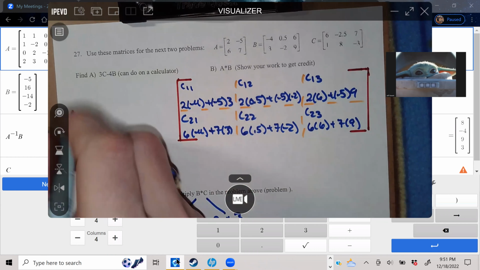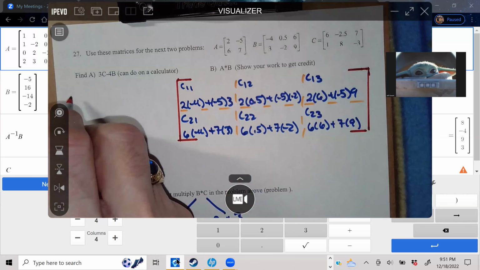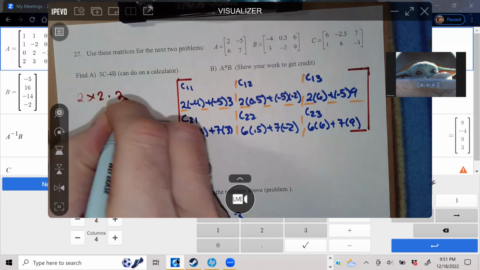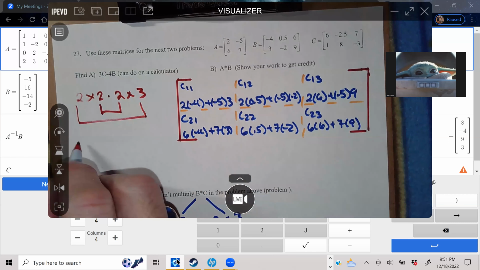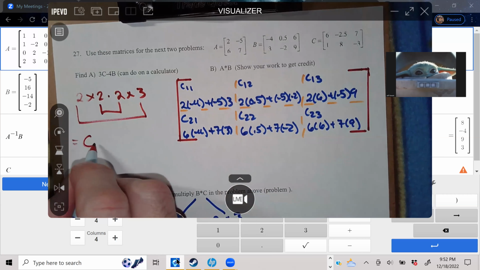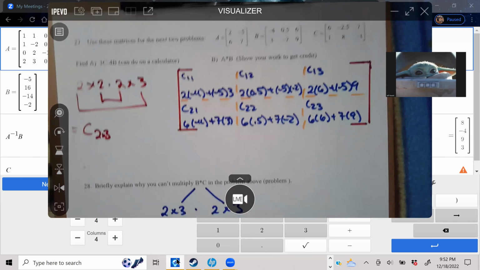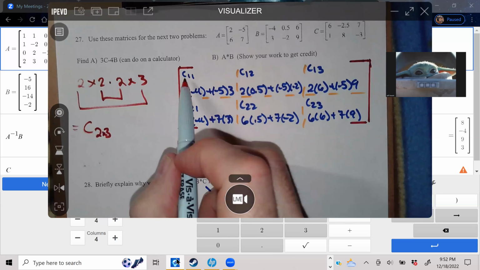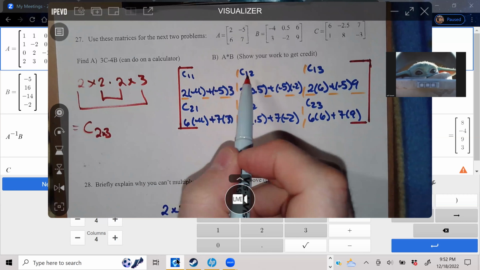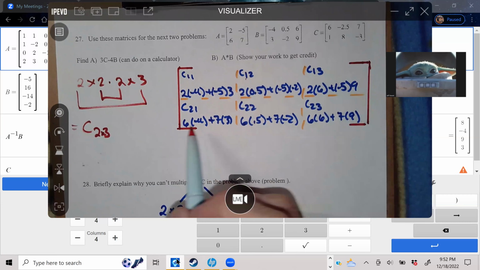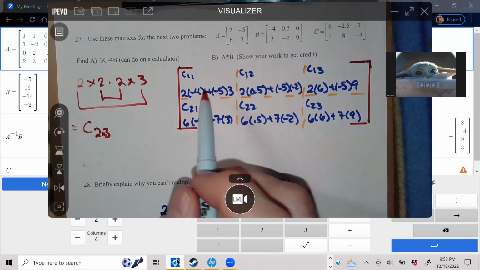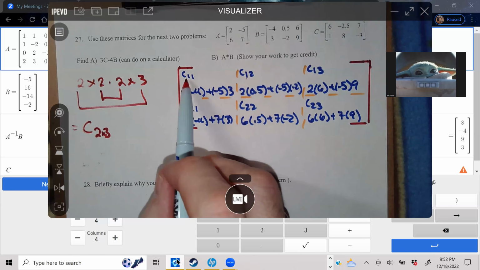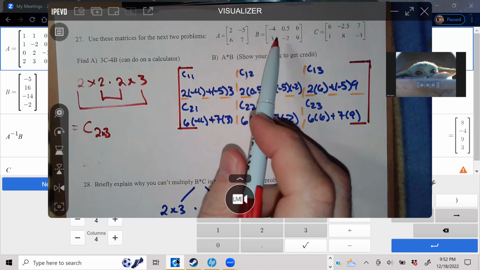The dimensions of the matrix that you're going to get when you multiply a 2 by 2 times a 2 by 3, well, the inner indices match. So the outer indices, you're going to get matrix C is going to be a 2 by 3 matrix. So, okay, this is C11, first row, first column, first row, second column, first row, third column, and so on. Second row, first column. You get the products elements in this matrix by multiplying this row by this column. This row from A times this column from B.